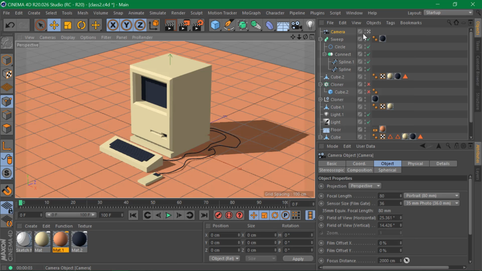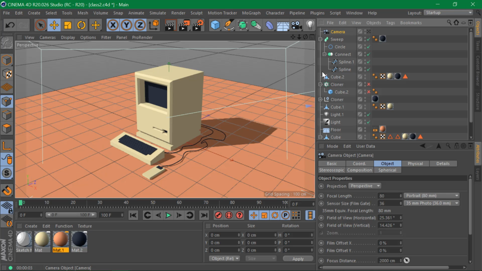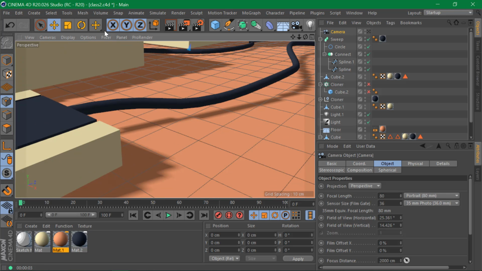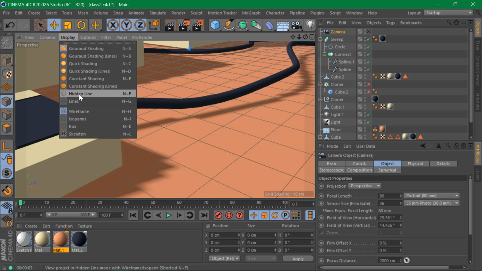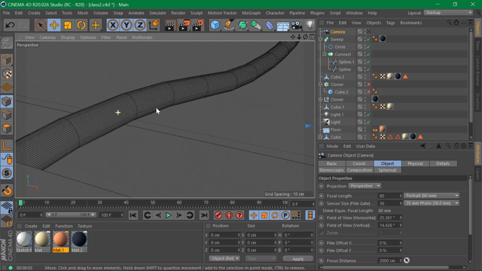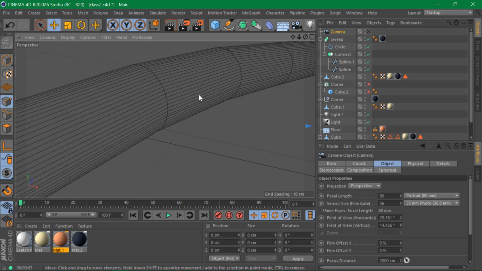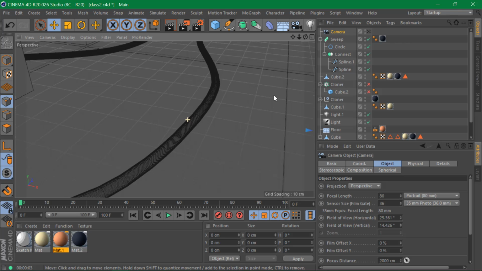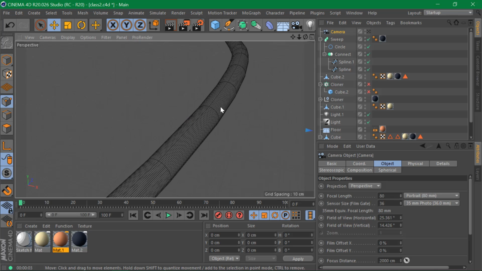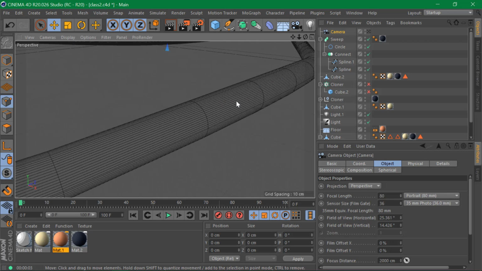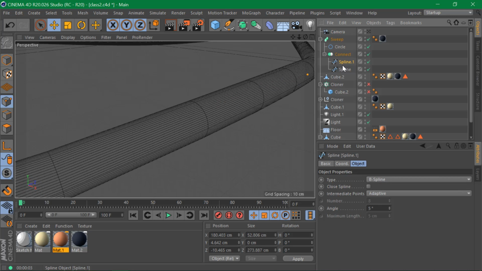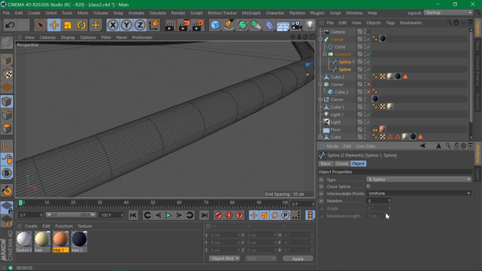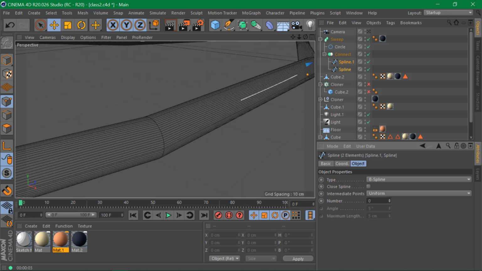But when I take a close look at this and I turn on my hidden line option, you can see how this consists of a lot of lines. So the rest does not have so many lines, but this one does, and that is why it becomes so black. If I don't want it to be this black, what I could do is just decrease the amount of lines that I have. I could select the splines, change them from adaptive to uniform, and decrease the number of segments that they should have.